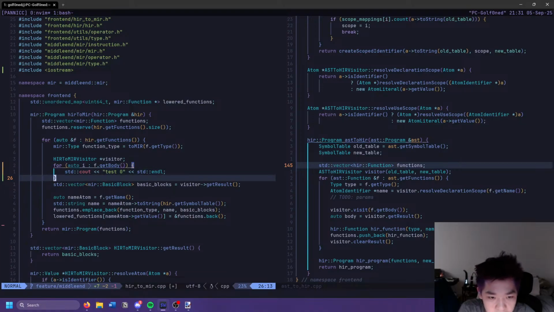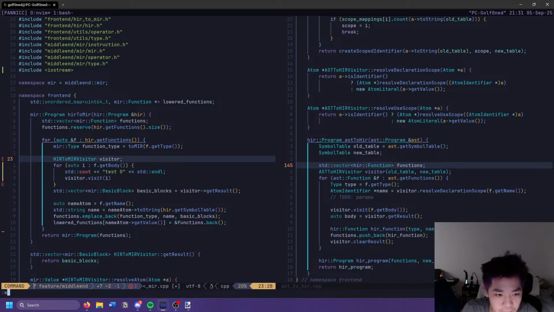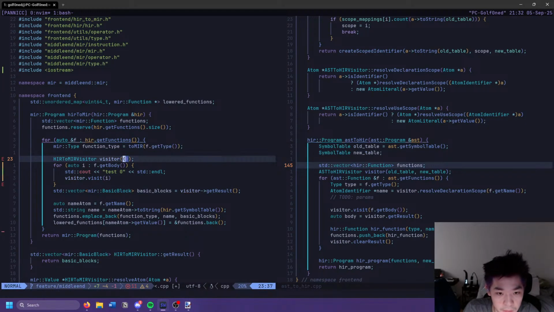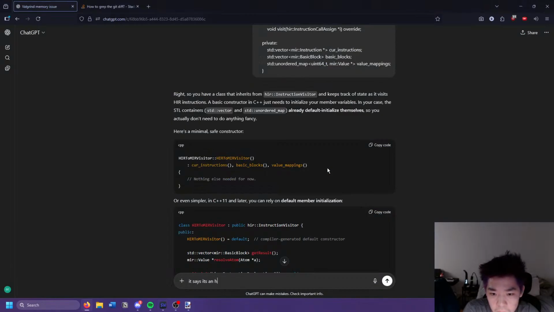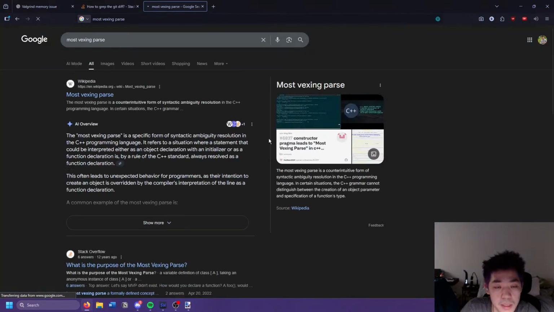Oh, wait, am I calling the wrong function? Wait, I think I might have actually just completely botched it. I need to do this, I think, right? How do... most vexing parse?